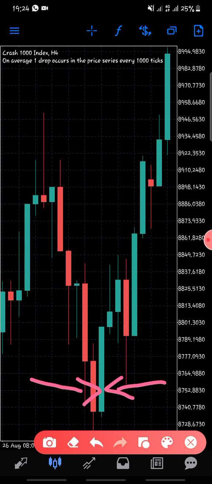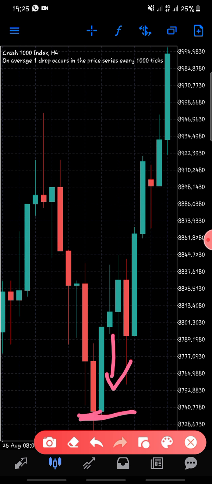Okay, and then right after it, we have another bullish candle, which shows that the buyers didn't leave the market. They did not. They are still in the market. Okay. But this is something that you have to consider. After it, if a bearish candle is also formed, just make sure that the bearish candle did not close below this bullish engulfing. If it didn't close below it, then it's still a buy.